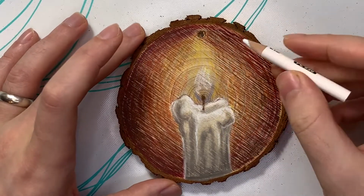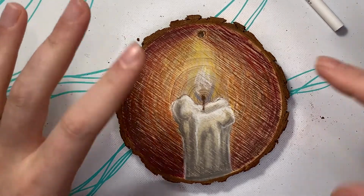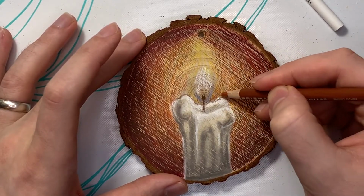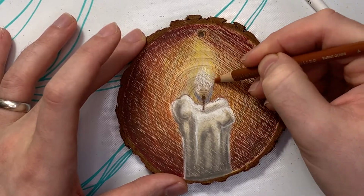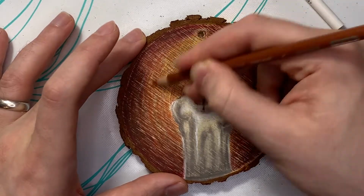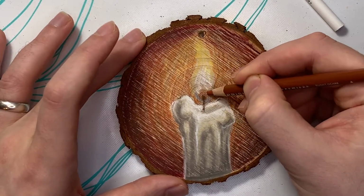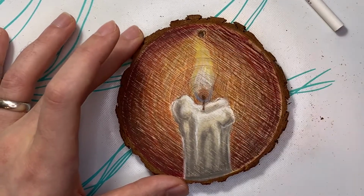All right, let's work on this flame here. I feel like the darkness would be really coming in close where that flame is. But I don't want to go dark, so we'll bring in orange. We'll kind of take like the lighter colors and just sort of darken up around this flame. Just give it a little bit more shape. And then around this area is kind of see-through. And then this pale blue magic, whatever that is.